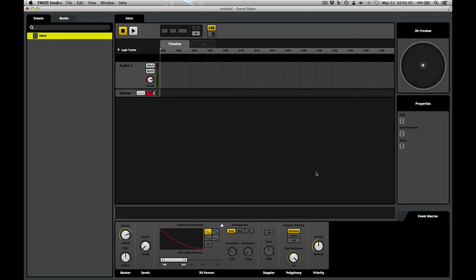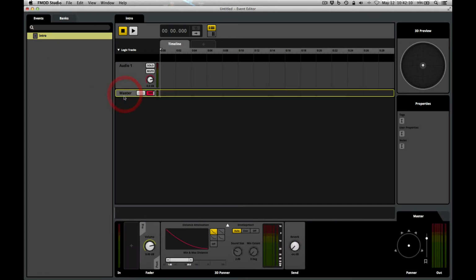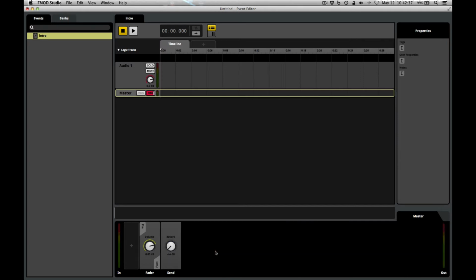First thing you'll notice in FMOD is that you have this panning section down here. This is actually a 3D panner that's on the master track, and it's really not something you need for musical events like this. It's great for sound effects and anything that you want to be positioned within the world, but for music, it just eats up a lot of processing power that is better used for sound effects that need to be positioned in the world and other aspects of the game. So you can click on that 3D panner, hit the delete key, it clears it out, and that will really help conserve resources within the game overall.